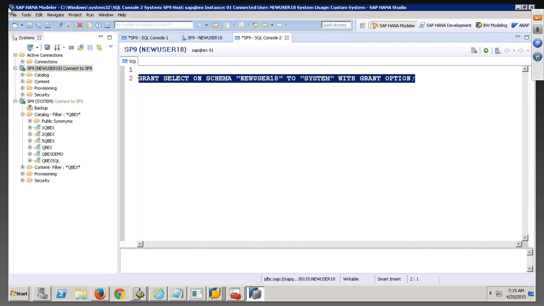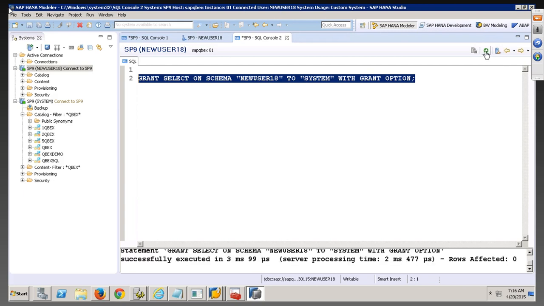So actually, new user 18 is the owner of the schema new user 18, and I've logged into the HANA database with the user ID new user 18, and I'm granting access to system user. So now I've done this.